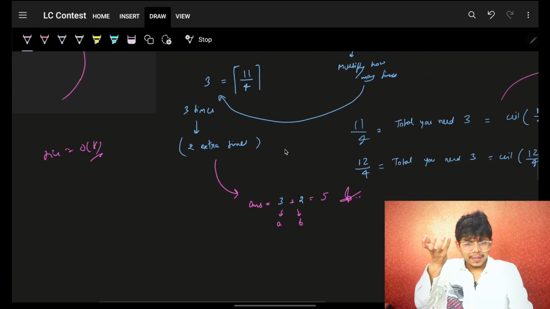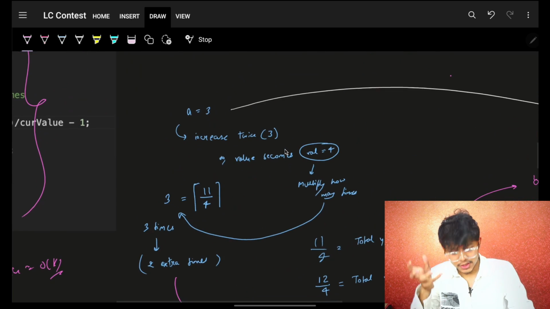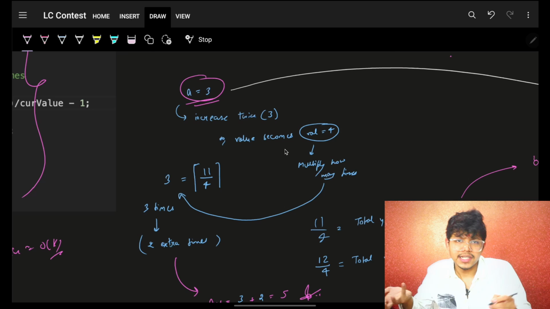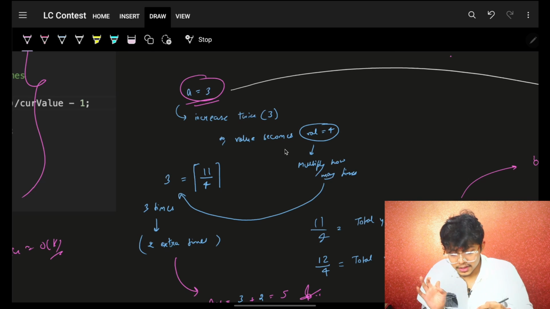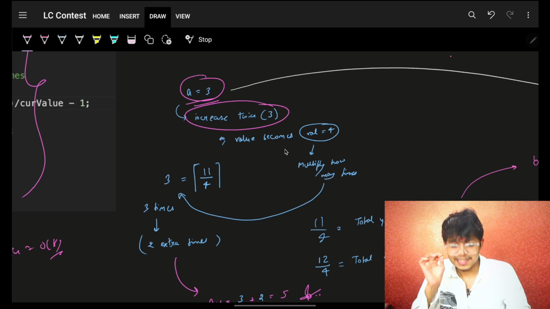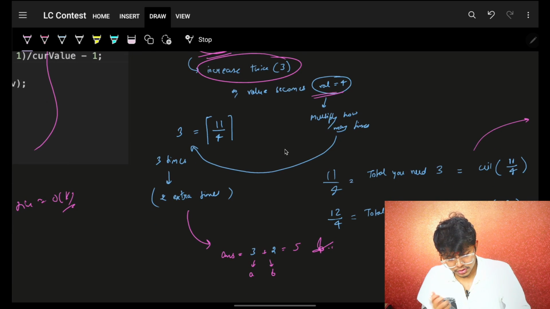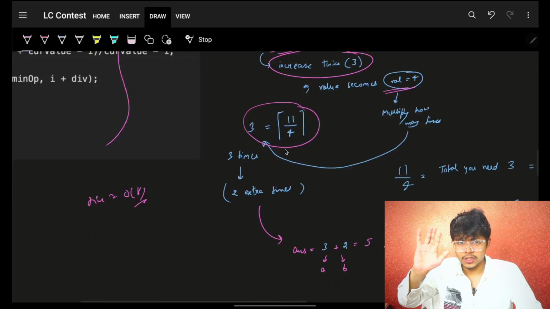Now a bit of an example with the actual stuff as I showed you. Let's imagine again, in the example I showed you when your a was actually 2, let's imagine your a is 3, which means the increase part required was 3, which means you have to increase thrice. So for sure your current value will be your a plus 1, which is 4. So you can simply say that my current value is 4 itself, and the same way you will do again.